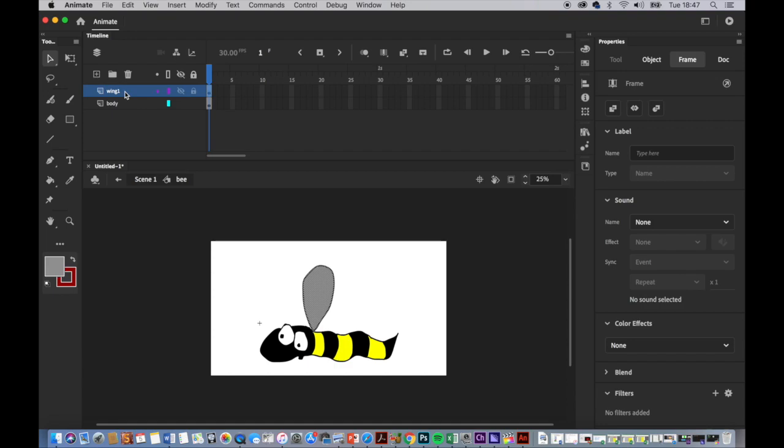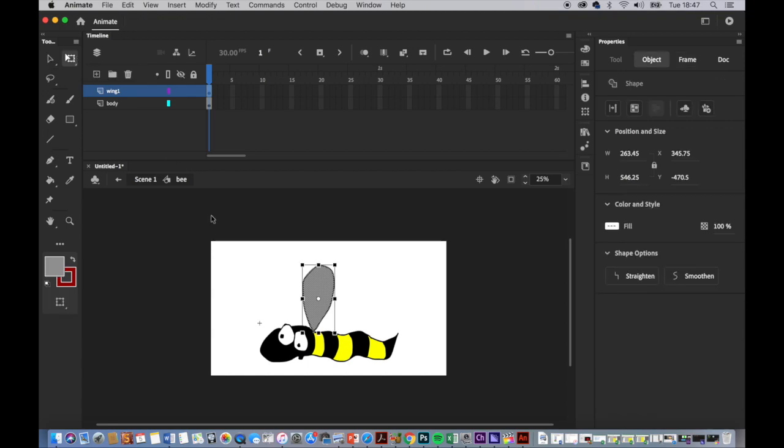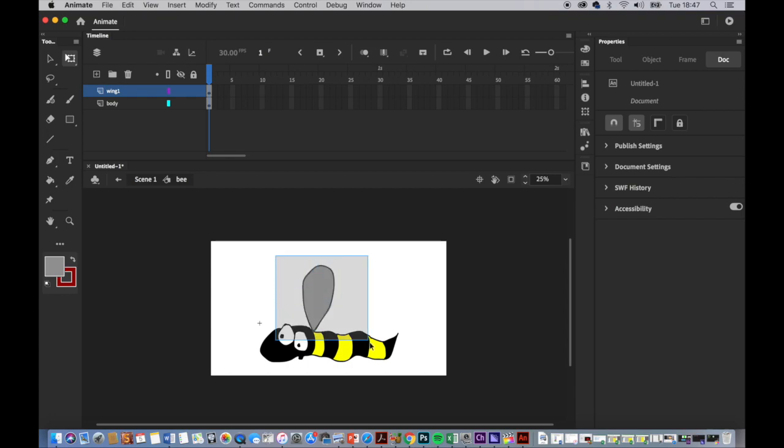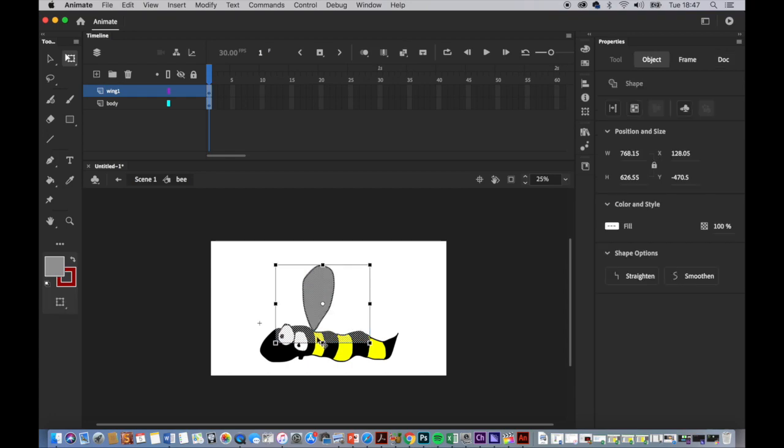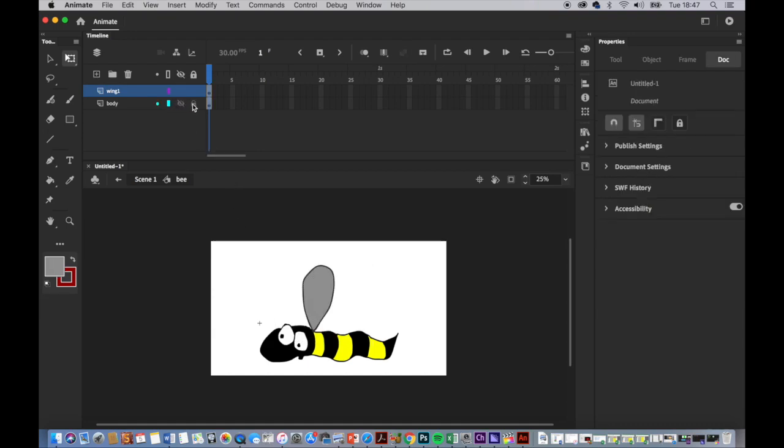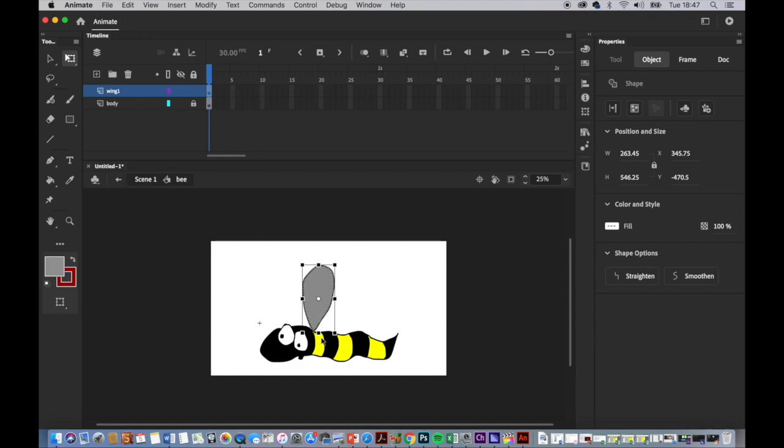Now what I can do is I can select that. Okay, you can see by selecting each one it goes dotty. That's selected it. I could select it using that tool if I wanted to. But watch what happens if I try and do it that way. I now select. You can see that some of my B body has been selected. I don't want that to happen. I don't want it to affect the body. So if I don't want that to happen, I press the lock on there, and then I can easily select it. It just selects the wing.